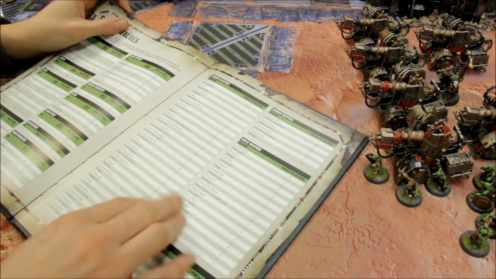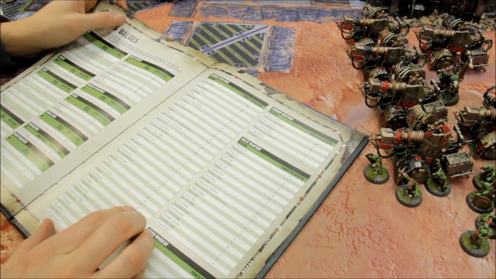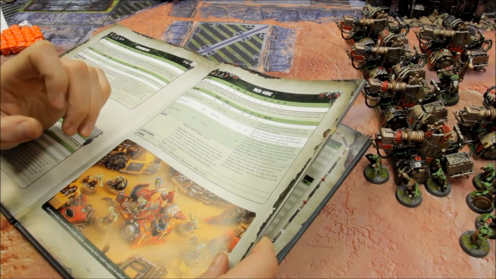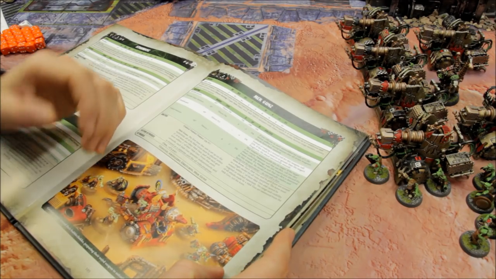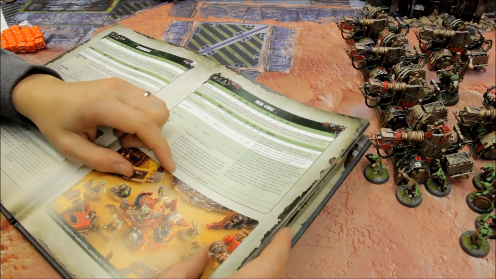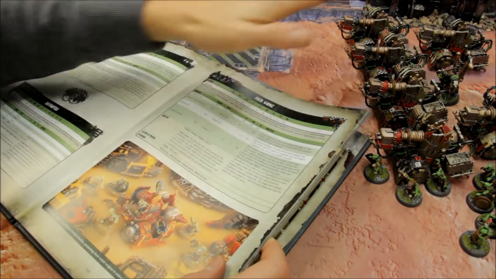So then you've got the Smasher Gun. 16 points. This is your budget option here. Very cheap, so 31 points per gun. For less than 100 points, you can get a battery of 3 of them. Really good. By the way, you can take up to 6 guns in one battery.